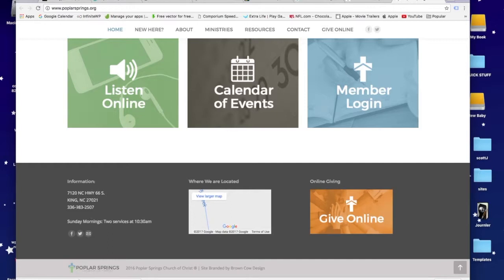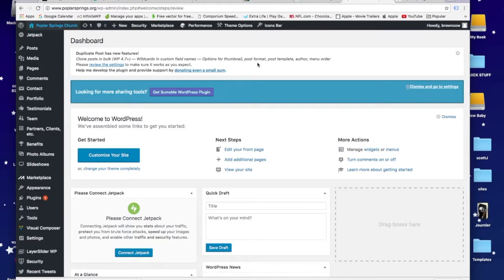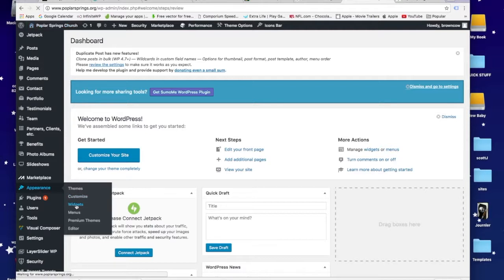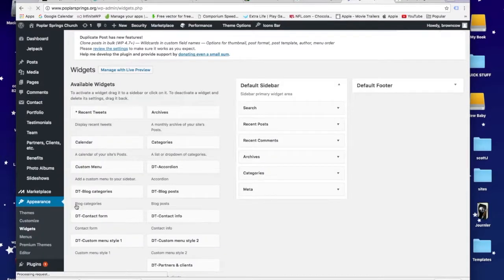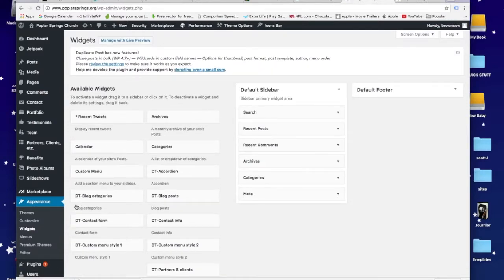So how do you get into this area here? Let's say you wanted to change this information right here in the footer. How do I get in there and do that? Well, the footer is actually located down here under Appearance, and it's called Widgets. Widgets would be the area at the very bottom, or on some pages, like a blog, there's a sidebar, either to the right or to the left of your content. And that would have short, quick little information about recent posts or comments or archives. And this is your default sidebar right here. It has these things in it.